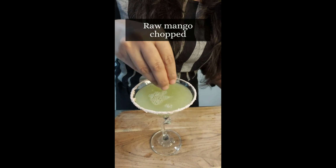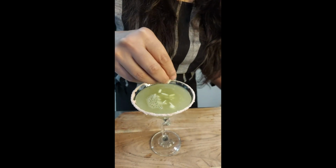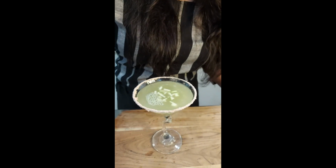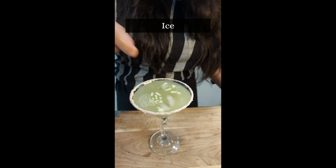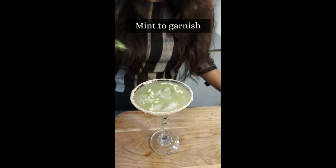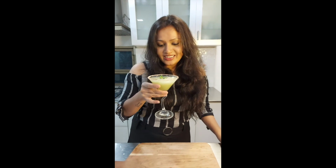Add in some raw mango bits, and some ice to chill our Aam Panna, a mint leaf to garnish. So my Aam Panna is ready and I'm off to enjoy it.